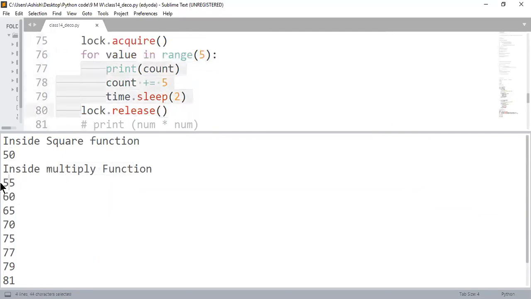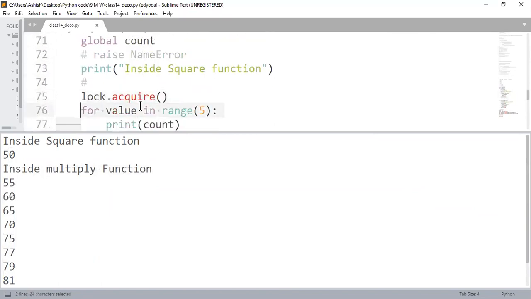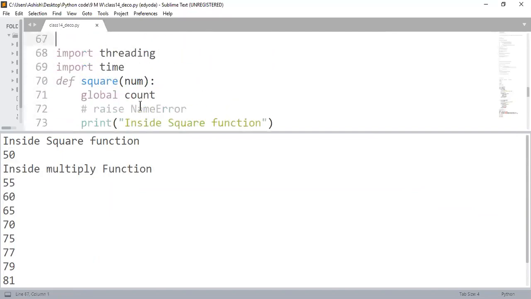Because of that, it's incrementing by 5, 5, 5, 5 completely. Once these 5 iterations are done, the square function will release the lock, and only then can the multiply function acquire it and start incrementing by 2. Whichever function reaches this lock dot acquire first will get access to that global resource and can start working on it.